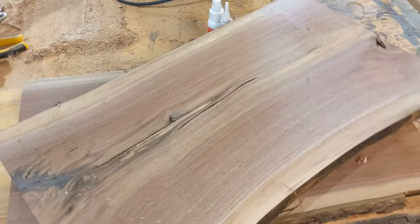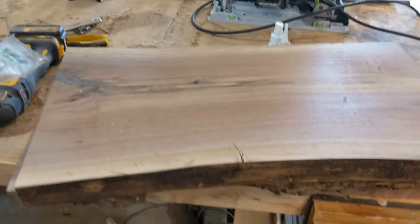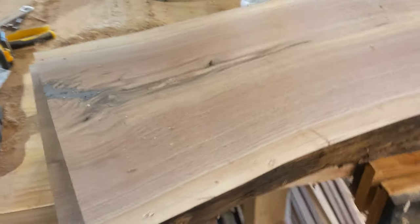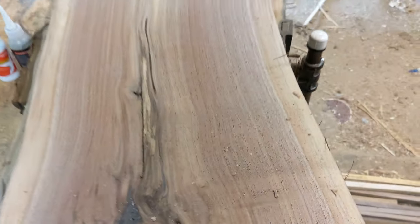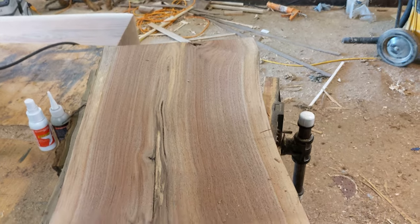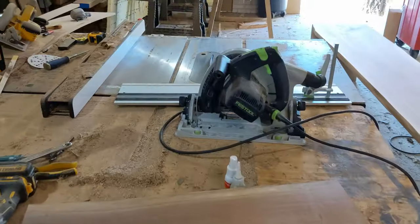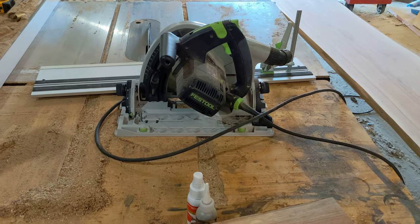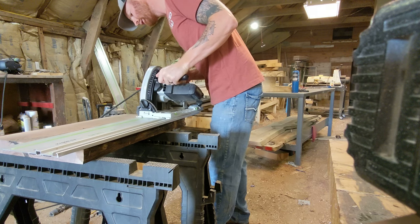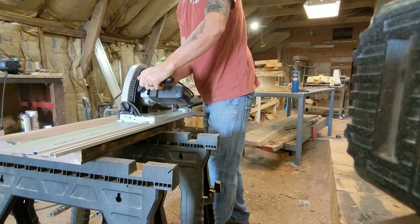I was able to go out into my shop and I found three cutoff pieces of walnut from previous projects. I measured the length on all of them and cut them all to the same length, which was about 18 inches. The spacing between each shelf is going to be 16 inches. I set up my track saw and ripped these so that they're all approximately eight inches wide, which is how wide our fireplace wall sticks away from the wall, so they'll be flush with that.